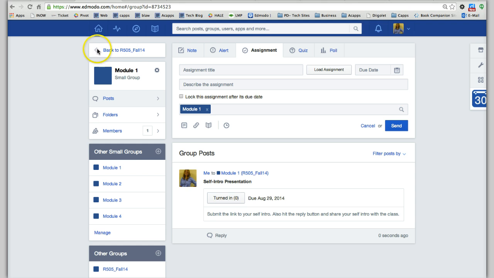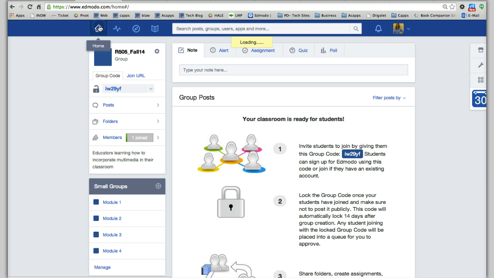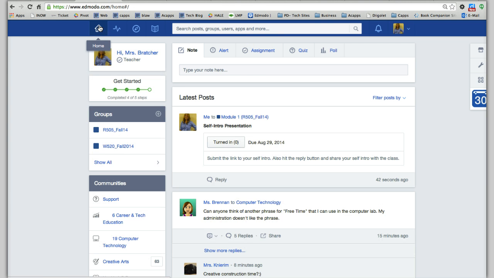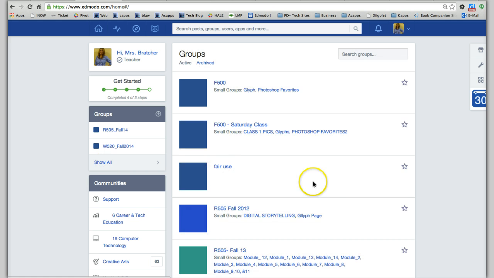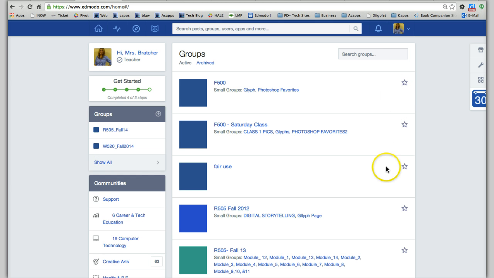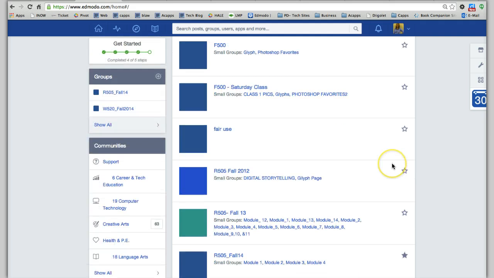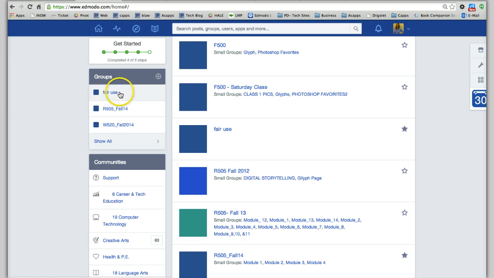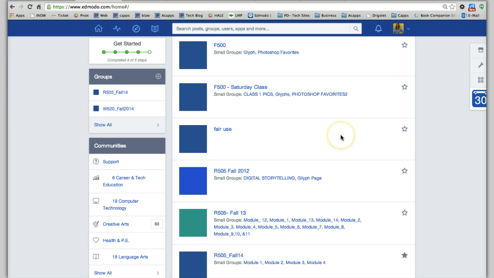Once you have signed up, you should see your courses. I'll go back to my home. You should see all of your courses over on the left. If you have a lot of courses, one thing that you can do is star the courses that you want to show up. So anything that's important to you, you star it, and then that will now show up on the left. You can kind of see, I'll do another one over here. When I click on the star, it now pops up over here on the left. So if you want to have just your commonly used courses show up, you can.